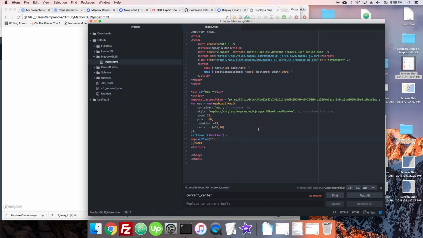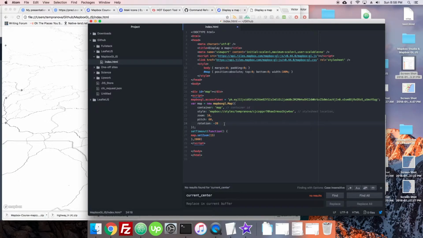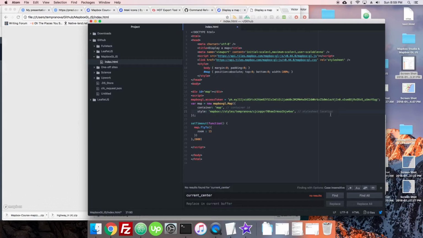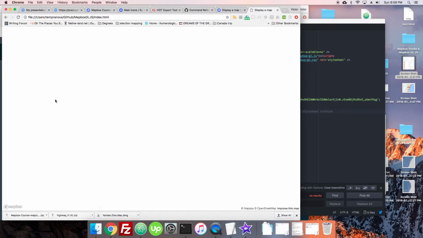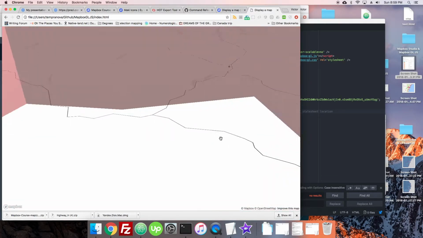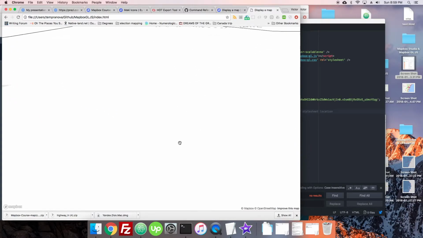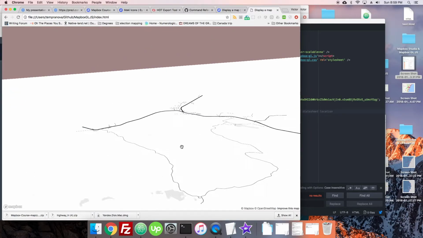Again, this is pretty weird. So maybe what we'll do, instead of starting it at the center, because I kind of like the center that it gave us, we'll just use the default. And what we'll do is a slightly different syntax here. It's flyTo, and this is kind of a cool effect that Mapbox has built in. We could just say, for instance, zoom 15. I'm going to get rid of all the defaults, just bring it back to the normal beginning. And there we are, and you can see we just zoomed in with a kind of nice slow zoom.